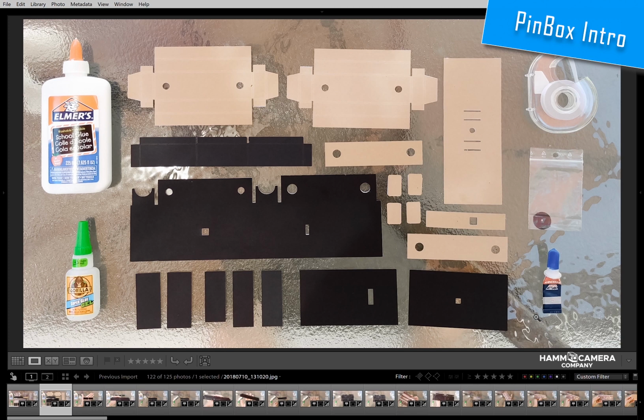When you look at your PinBox, you're going to lay out your materials that you get. Then you're going to have some things you're going to need that aren't supplied, such as your glues. Now I'm going to use various different types of glue here just because of the method I prefer, but you can use super glue for all of this or some other type of very quick drying glue. I would not suggest using double-sided tape for the entire build, although you could, it just would not be stable. Double-sided tape will be helpful for some parts later.